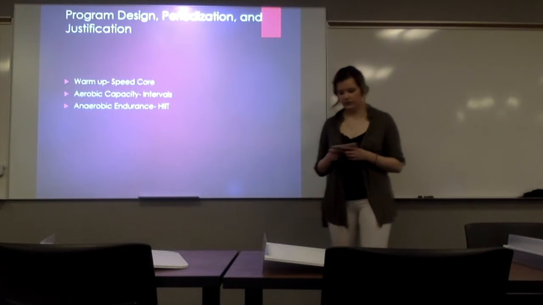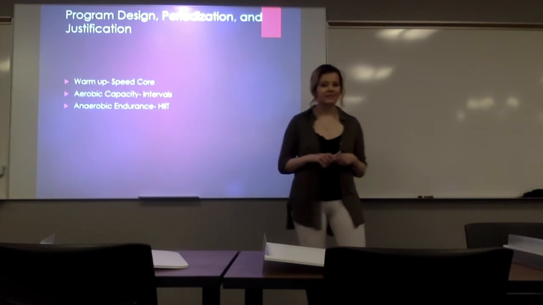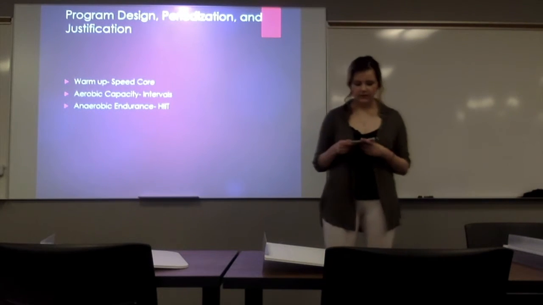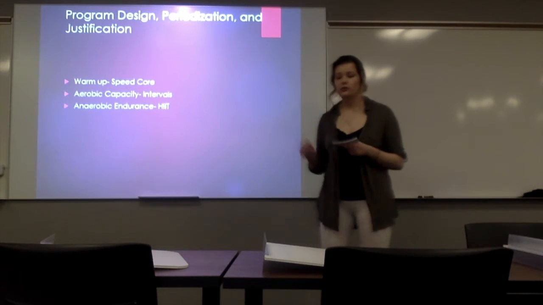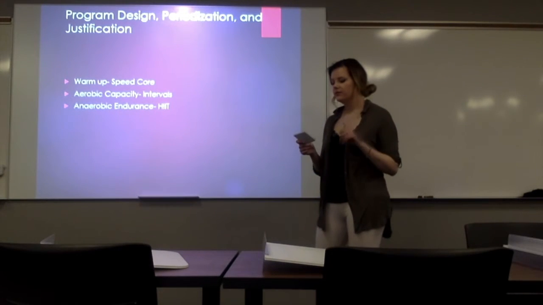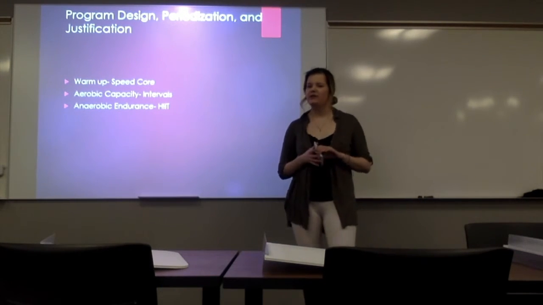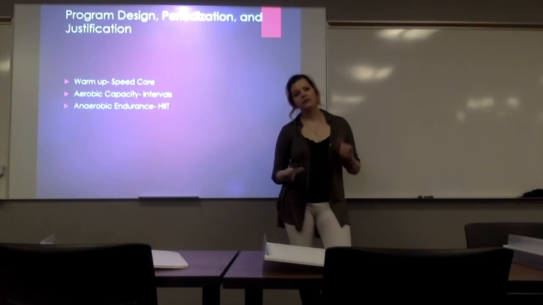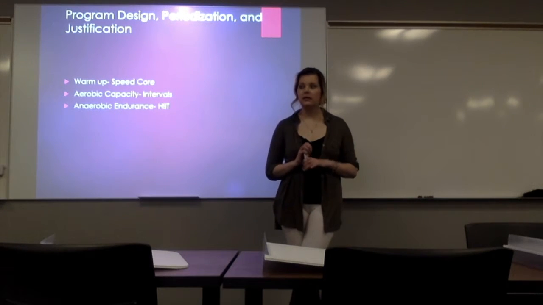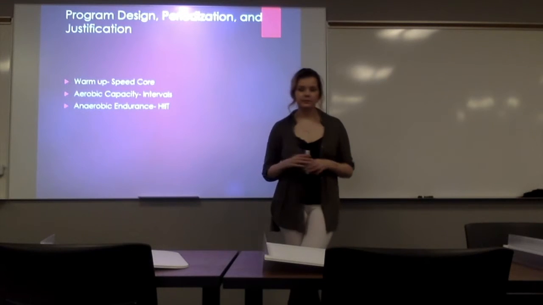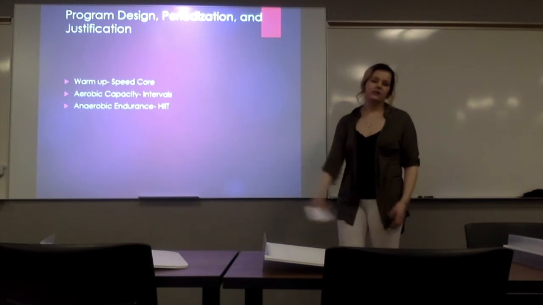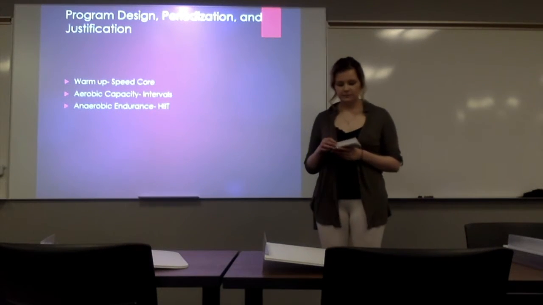Aerobic capacity, I put intervals. I said two times a week. It is recommended 3 to 5 times, but like I said, it's not a priority. Two times should be fine. So we're going to up it by 0.5 kilometers each week. Week 1 to 6, that's what we're doing. Week 7, we're going to have an unloading week. Week 7 to 12, we're going to up the intensity rather than the distance. Then we're going to unload again for another week, and then week 14 to 16, we're going to add some grade, so some inclines. I would also like to add that this does not particularly have to be long, slow distance running. It could be biking, things like that. So that also applies for the HIIT. It could be biking, intervals, swimming, things like that.